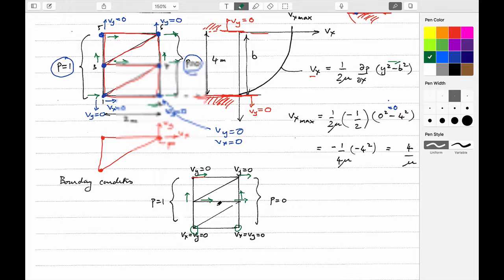So it appears that in this system, if we discretize it like this, we have 1, 2, 3, 4, 5, 6 nodes and 4 elements. We know that each node we have 3 degrees of freedom. So we have 6 nodes times 3 nodal degrees of freedom, which equals 18. So we have 18 equations that we'll want to solve. But the number of unknowns that we have is only going to be 1, 2, 3, 4, 5, 6 unknowns.